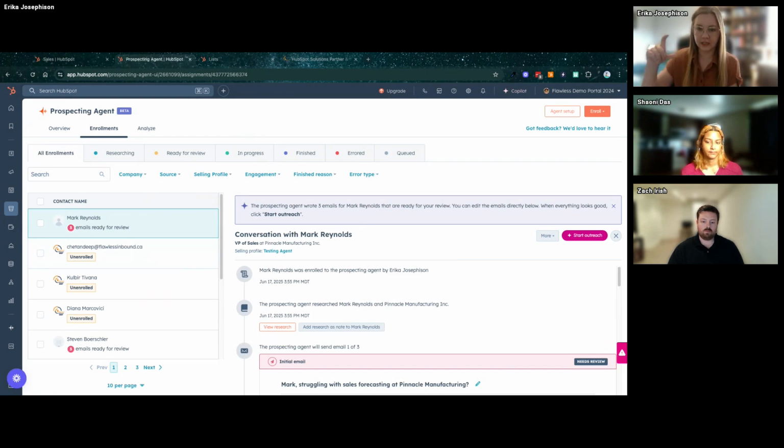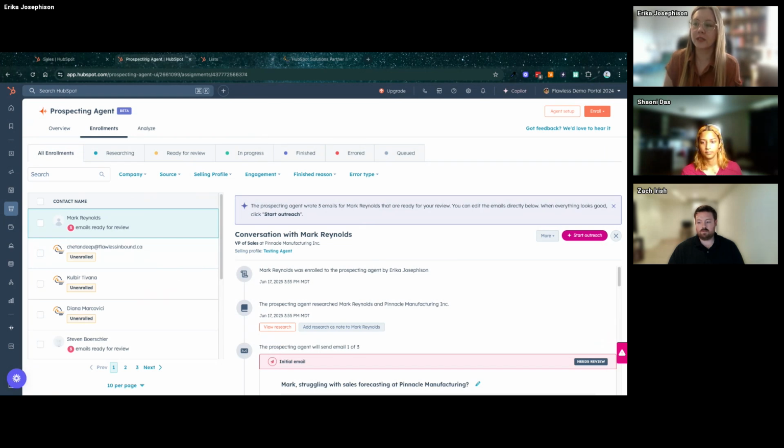So, send this email, make a call, complete this task, personalize this email, something a little farther down the line. The prospecting agent is designed for that very first initial reach out. Something that we do see people do is use the prospecting agent to gauge interest and then enroll in a sequence.